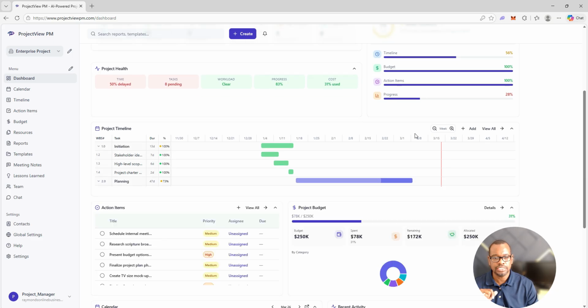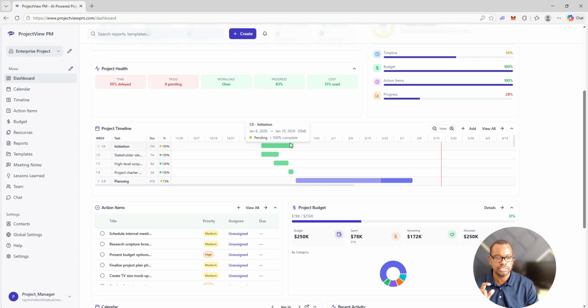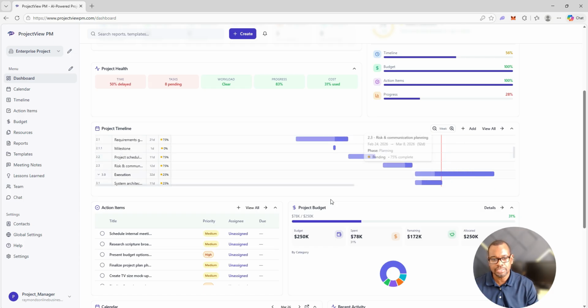You'll see you have your project timeline, and everything is in here. You can see where you are with the projects, what the dates are, what things are moving, what things have been completed, what's up next. You have action items. We'll go into detail on how all of these different widgets are built and how they are populated on this dashboard, but this is just to show you what's available. Action items, again, right here on the dashboard. You don't have to flip and pick a different application to go find what action items are available.